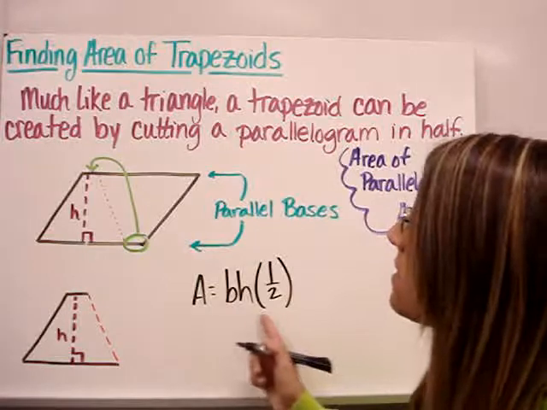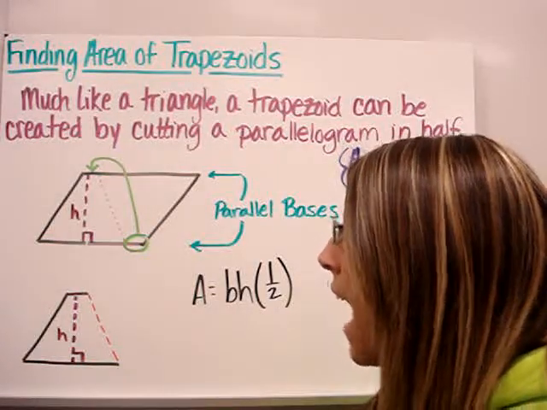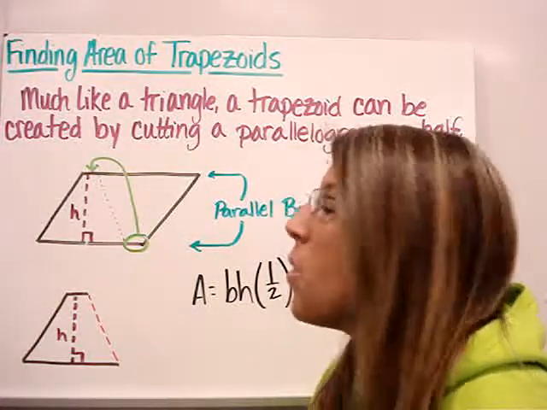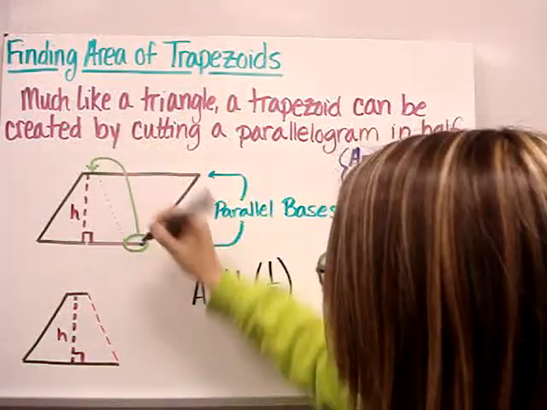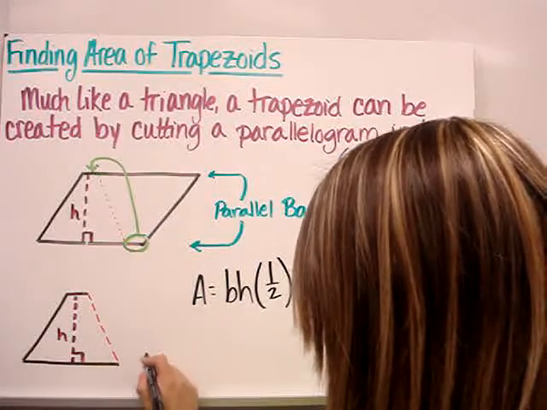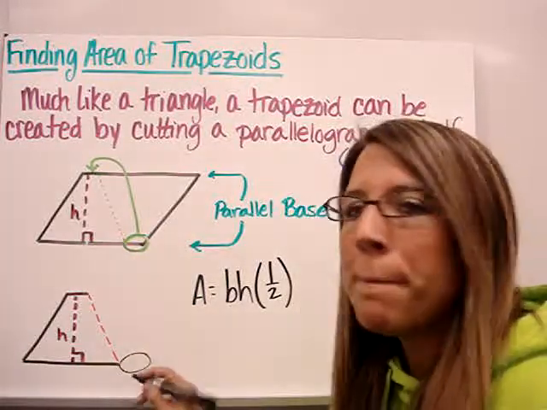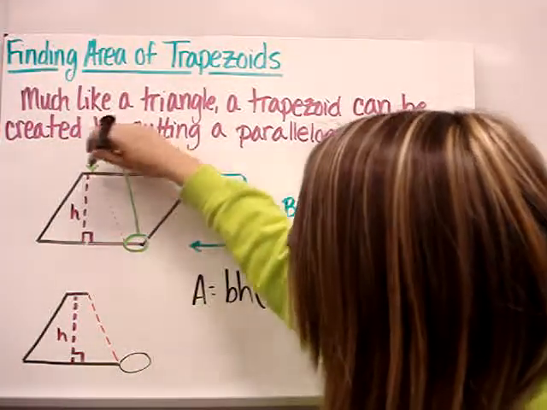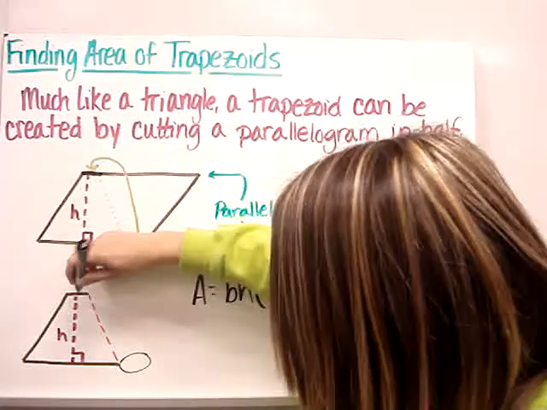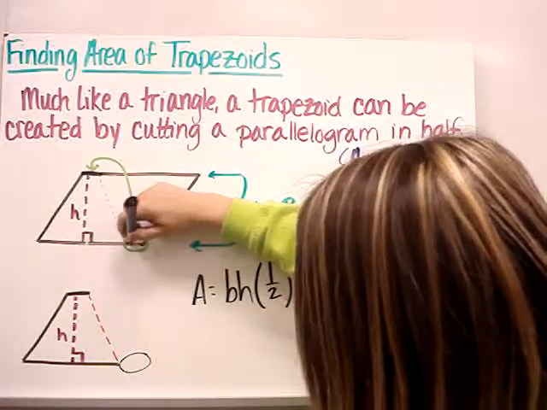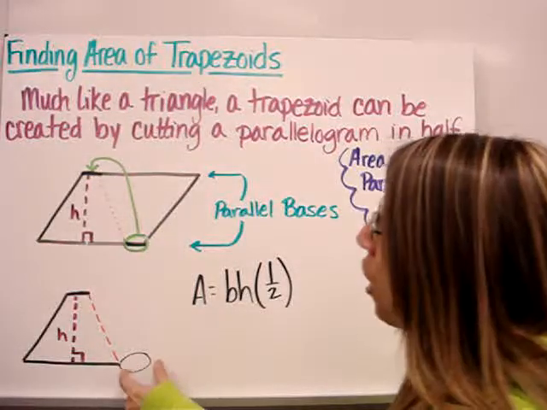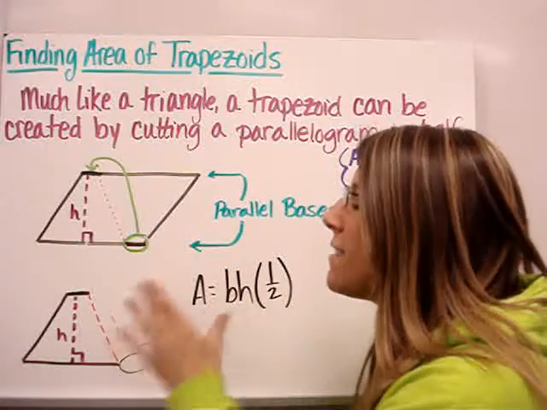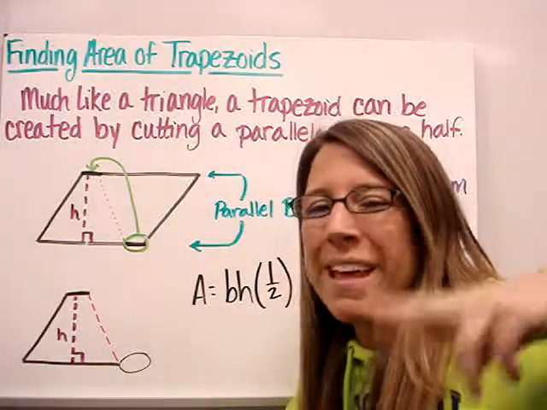And the only reason this doesn't work is because I don't have the same base that I had, do I? When I cut it from here to here, I left off part of the base, didn't I? Well, that base still exists, but it's the same distance here on this as this here, right? So I lost it here, but it's kind of been put back there. So the base still exists, but now it's in two places.